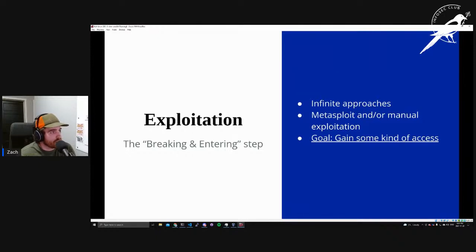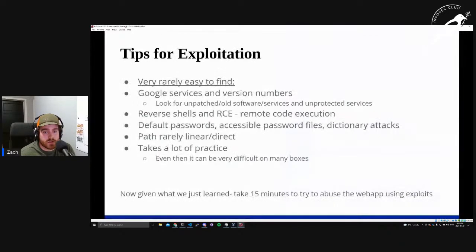So I'm just going to tell you right now, we're not using Metasploit. I don't expect you to know that. That is an advanced workshop all by itself. But we're going to be using some kind of manual exploitation today. We just got to figure out what it is first, because there's a lot of different kinds. But we want to break and enter into this box, this website right now, that is.